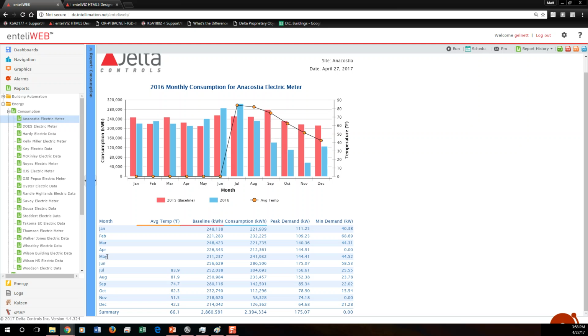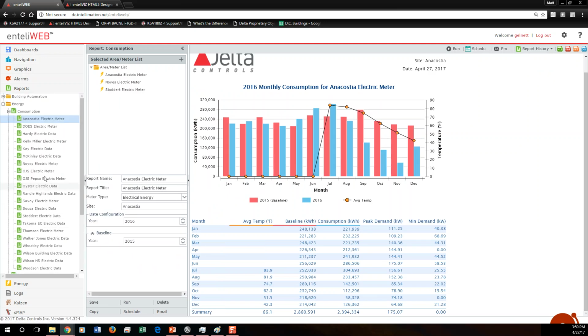Here you'll have the data. It's grouped by months in the consumption view. In the consumption report, you'll get the kilowatt hours baseline and this year's peak and minimum demand. At the top right, if you'd like to export, you can export as an Excel document, PDF, PowerPoint, or a Word document.